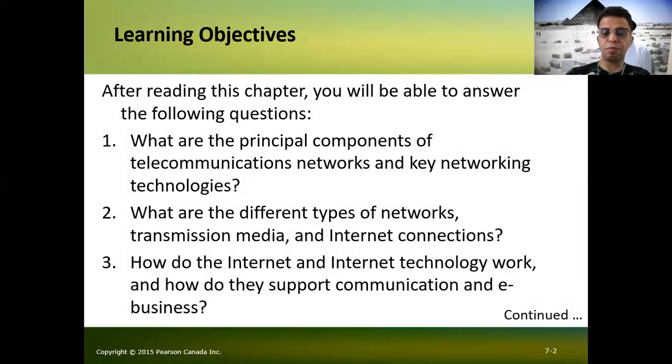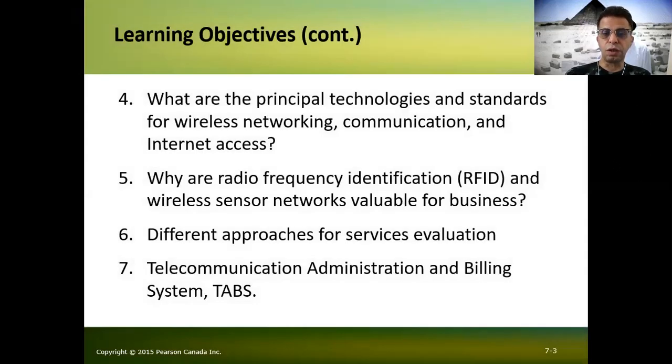What are the different types of networks, transmission media, and internet connections? How do the internet and internet technology work, and how do they support communication and e-business? We will also learn about the principal technology and standards for wireless networking, communication, and internet access. We will see why radio frequency identification, or RFID, and wireless sensor networks are valuable for business.